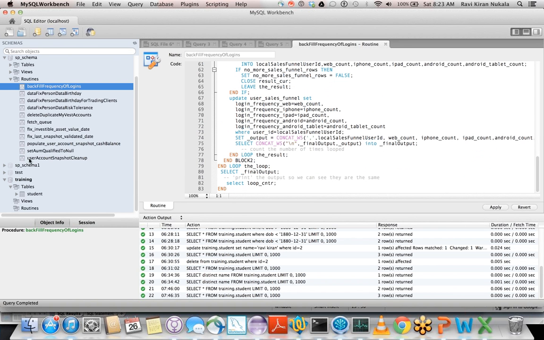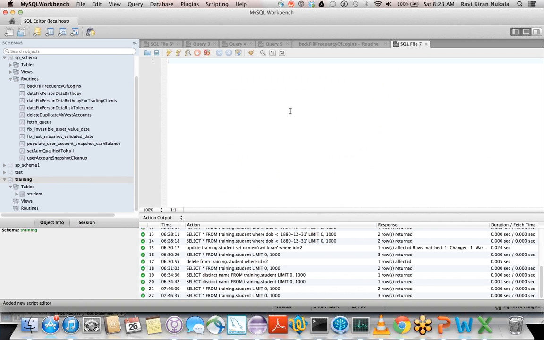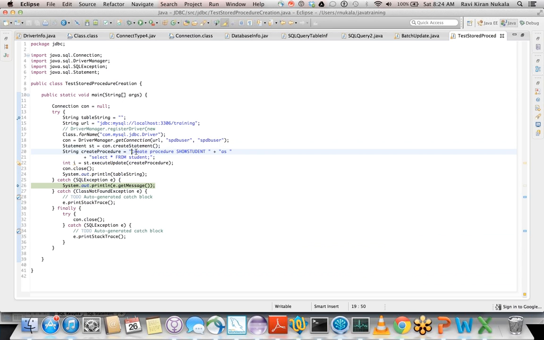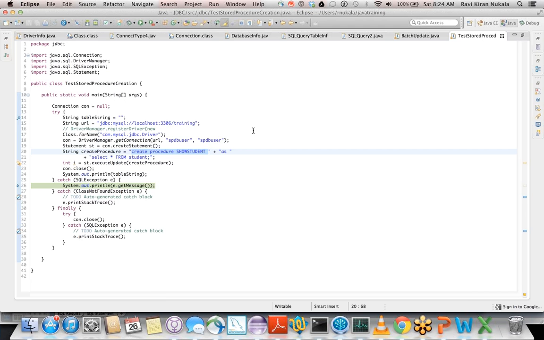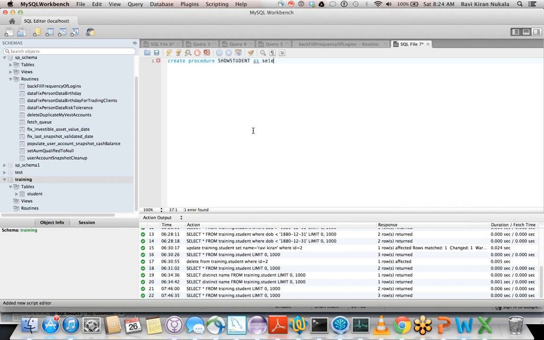Let's just execute it on MySQL. If the syntax is right, we can determine that. Okay, so this is the complaint: syntax error. Create stored procedure as.